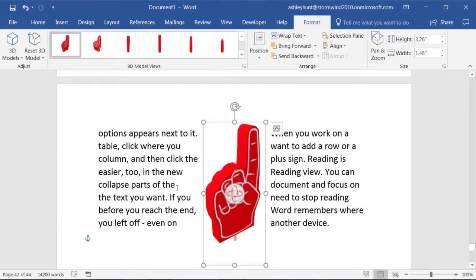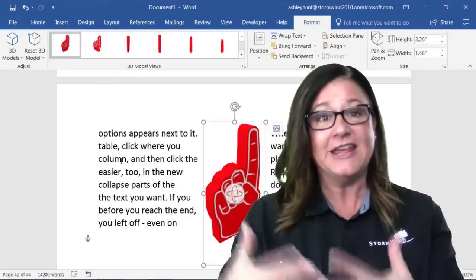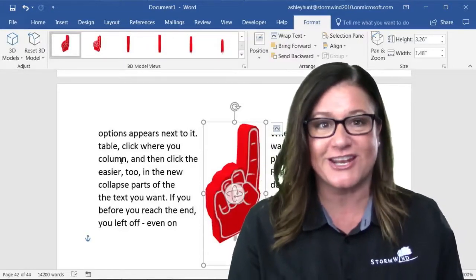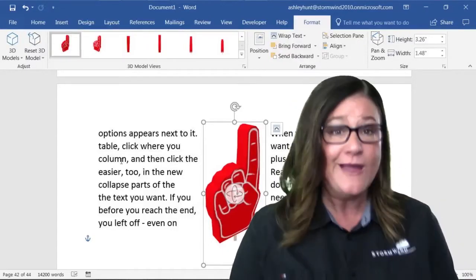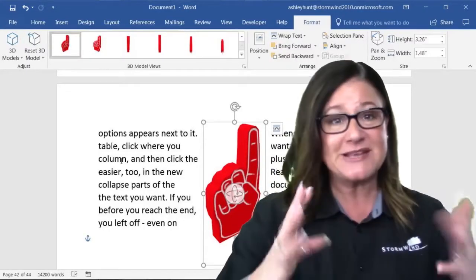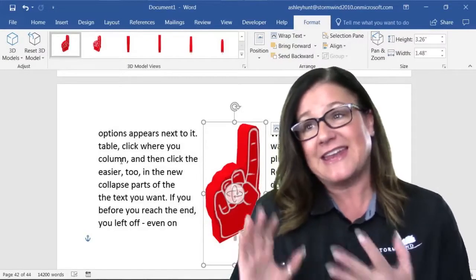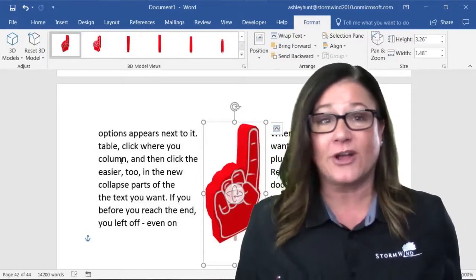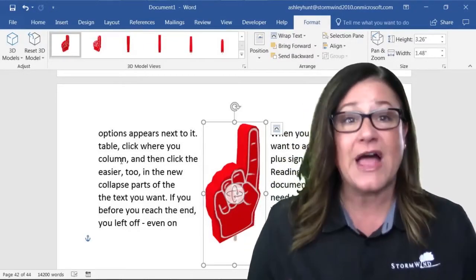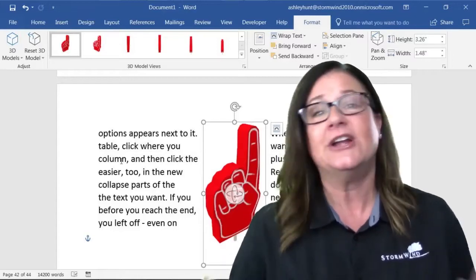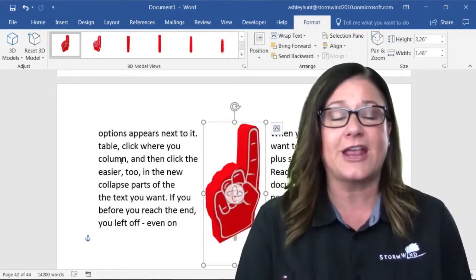The other thing that you can do is add animation in PowerPoint to 3D graphics as well, which is kind of cool because when you put a 3D model into, let's say, your PowerPoint presentation, you can make it spin through animation and make it come alive in a presentation, that's awesome. When you're in Word, you're basically looking at graphic placement. And in this case, you can decide where do I want it, how do I want it to look, and you can add some 3D to, let's say, a flyer, to a newsletter, to a blog that you're writing and putting together.